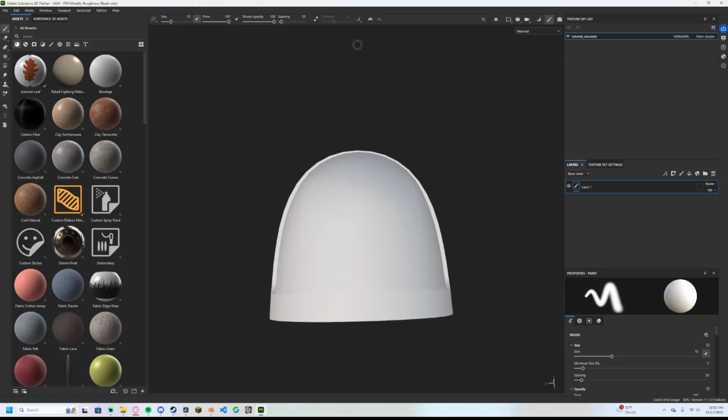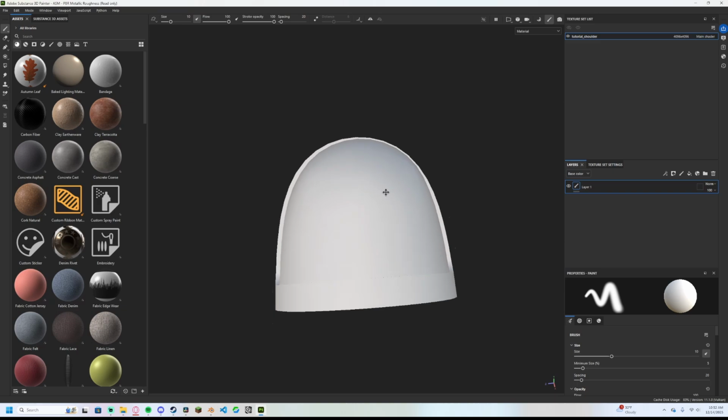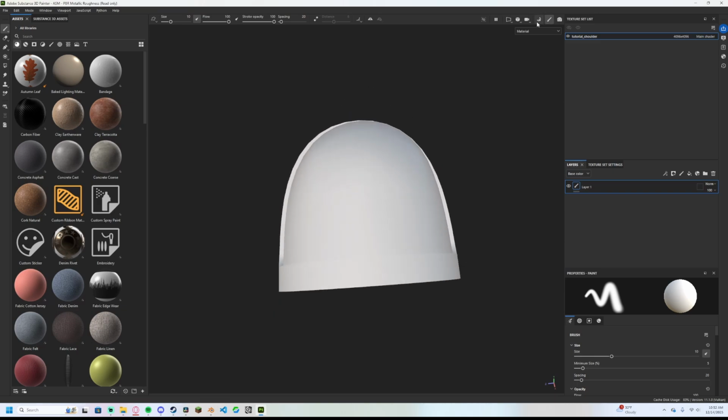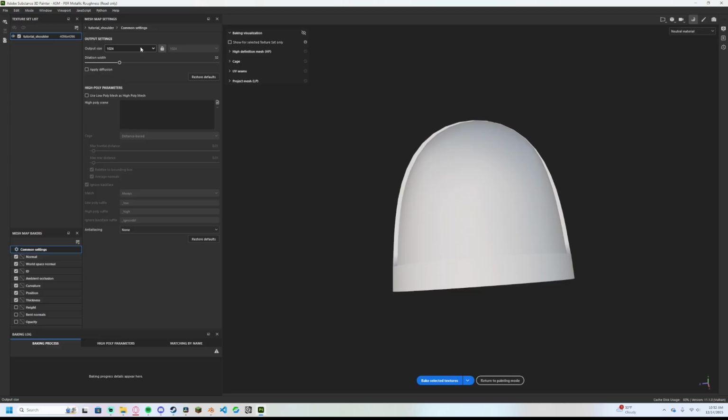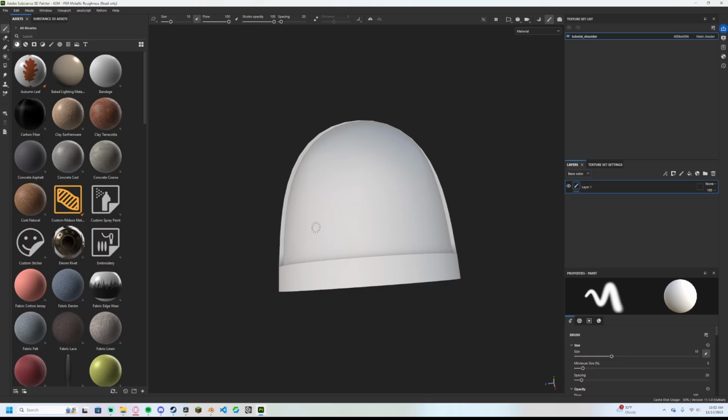The first thing you should do whenever you bring a new custom object into Substance Painter is bake. So we're going to come to this little croissant looking thing in the top. Click on it and we're going to change the output size up here to 4096. Leave pretty much everything else alone, and then we are going to bake selected textures. Now we're going to come back to our paintbrush space, and it doesn't really look like anything has changed, but that's okay.